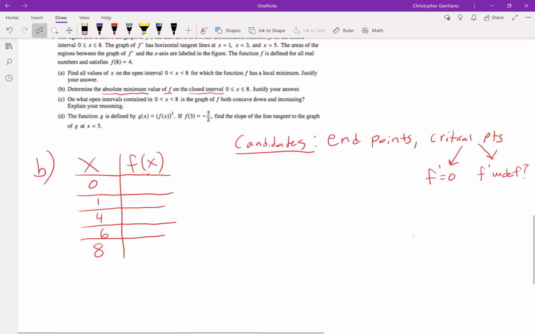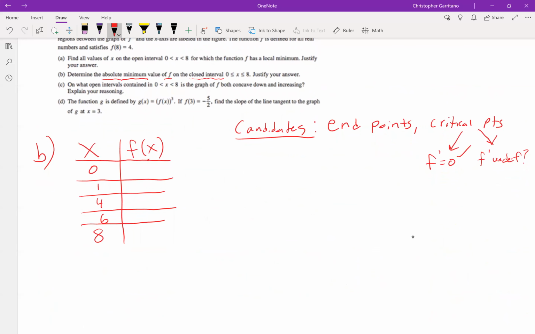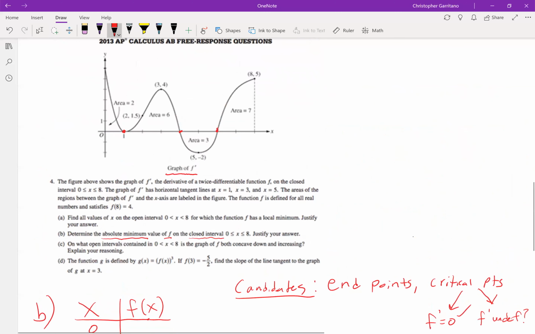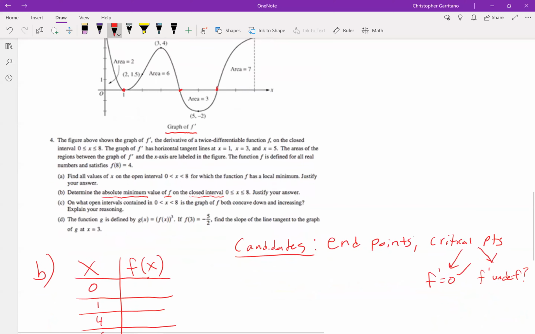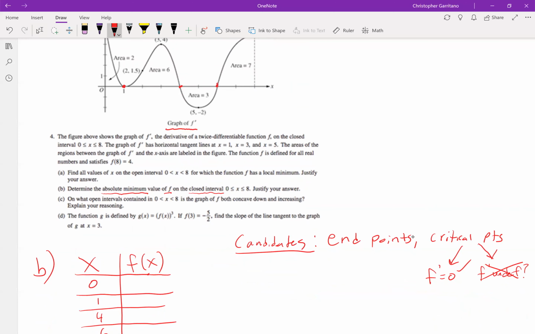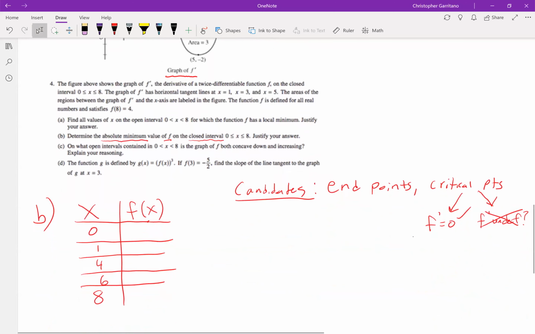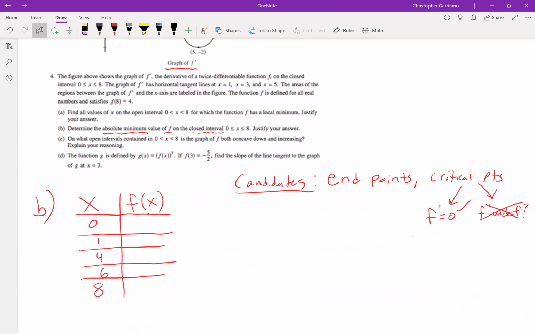And now the last thing though, so we found when is f prime equal to 0. What we haven't yet done is looked into when is f prime undefined. Well, as you can see, just looking at the graph itself, f prime is a smooth continuous curve, and therefore f prime is defined at every single one of these points on this interval. And so there are going to be no points where f prime is undefined. All right, so now those are the only possible answers. Let's go in and figure out which one is the correct answer.